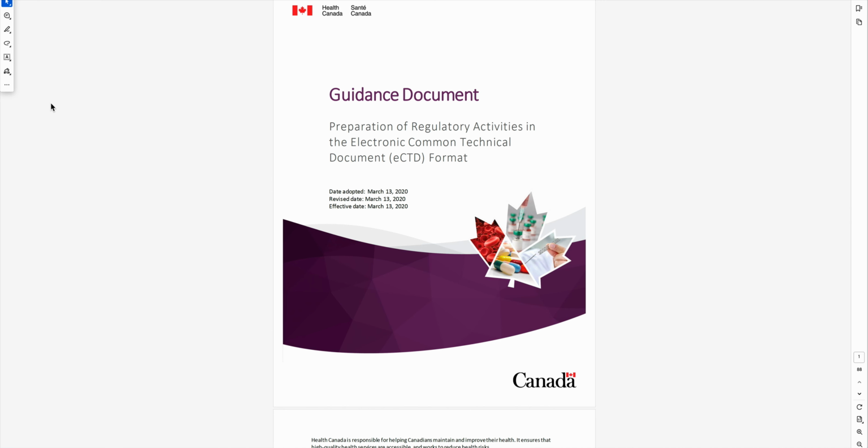You already know that the difference between the CTD and ECTD is that the CTD has 5 modules, and in Canada we are still using the CTD, for example for clinical trial applications for small companies. So this is the electronic format, which is our PDFs, and it has 5 modules. If you would like to convert CTD to ECTD, then we are going to use a software that we commonly call the ECTD, electronic common technical document, builder.